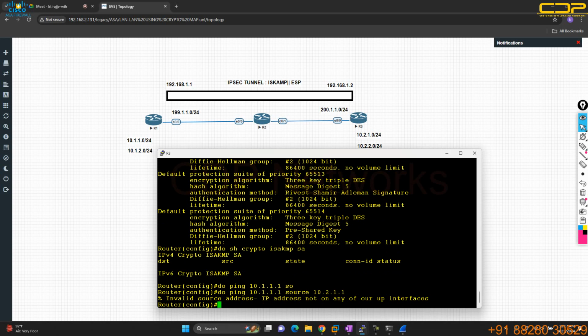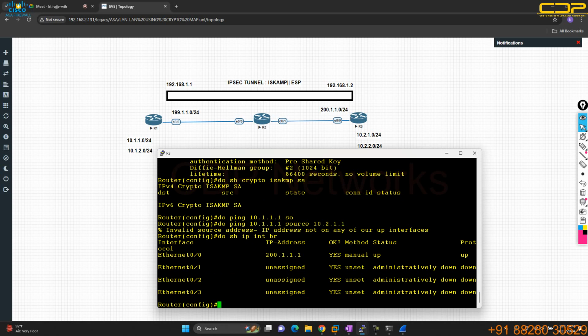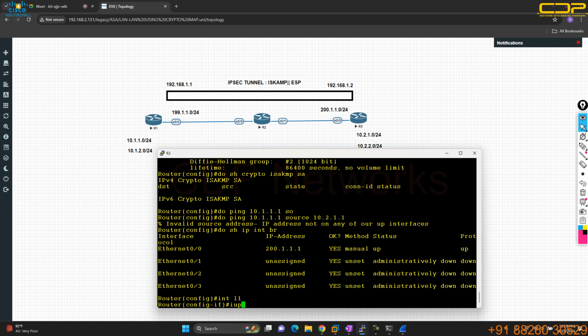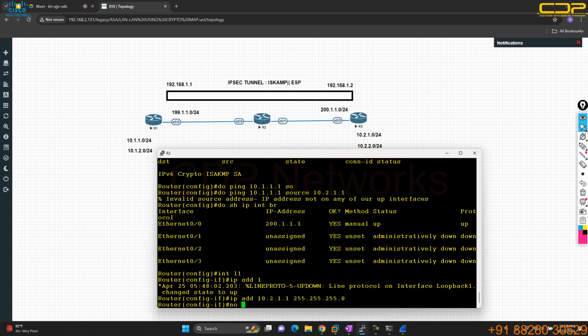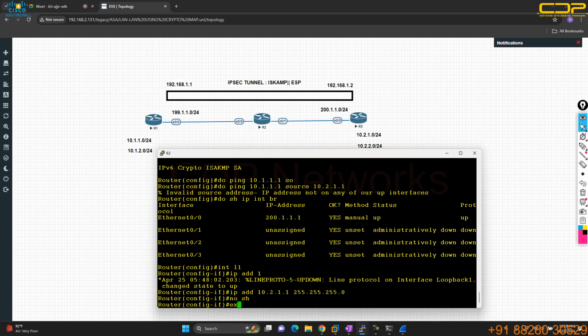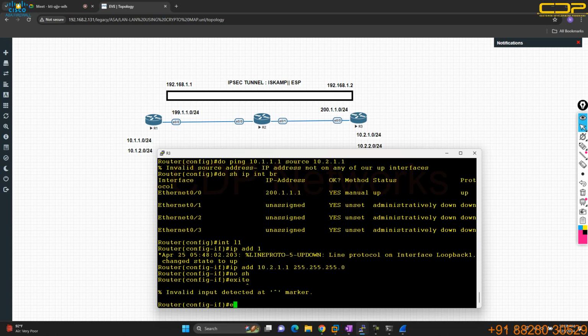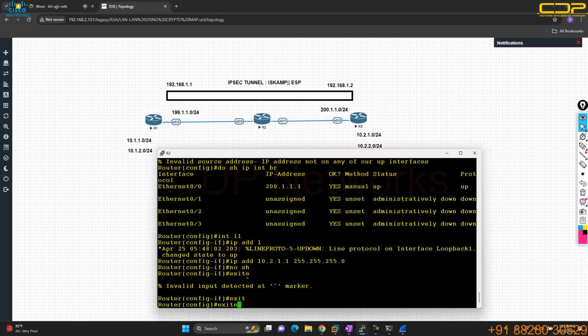IP address not known as the interface. On the R3 we haven't configured it; no loopback has been created there. IP address 10.2.1.1, 255.255.255.0. Leave it.